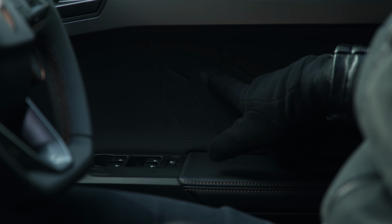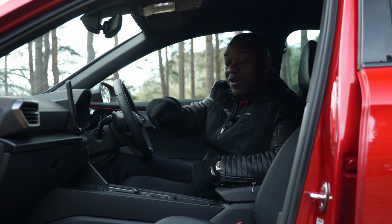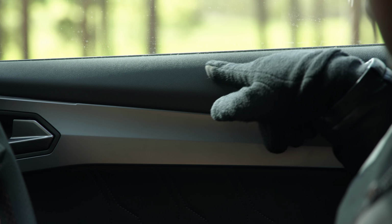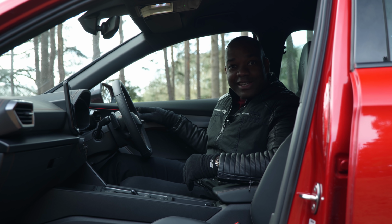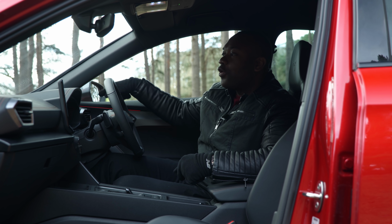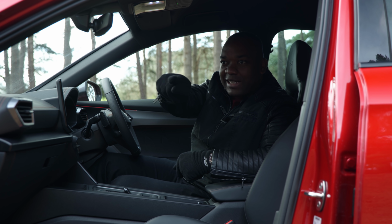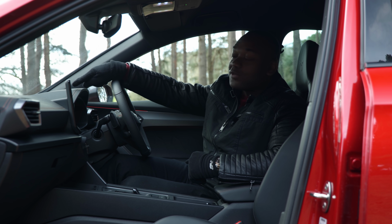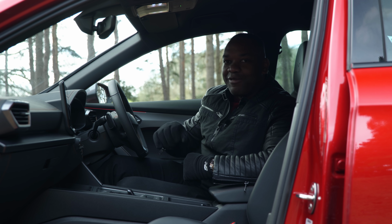The materials in the door, that's leather. You get leather on the dashboard. You also get some plasticky elements, but it's nice plastic. There's ambient lighting, and that's not just there for show either. The ambient lights run from the doors all the way around the top of the dashboard and then back down again. And the lights in the doors actually work as part of the blind spot indicator system. That big light across the top of the dashboard is quite useful as well. That flashes to let you know that you might be about to have an accident.